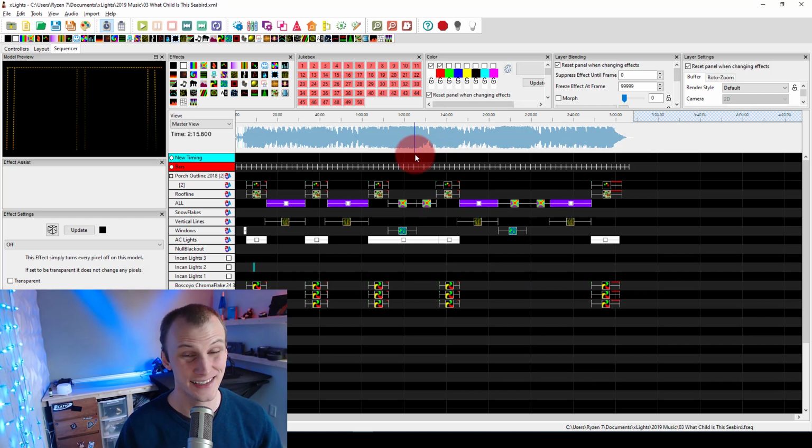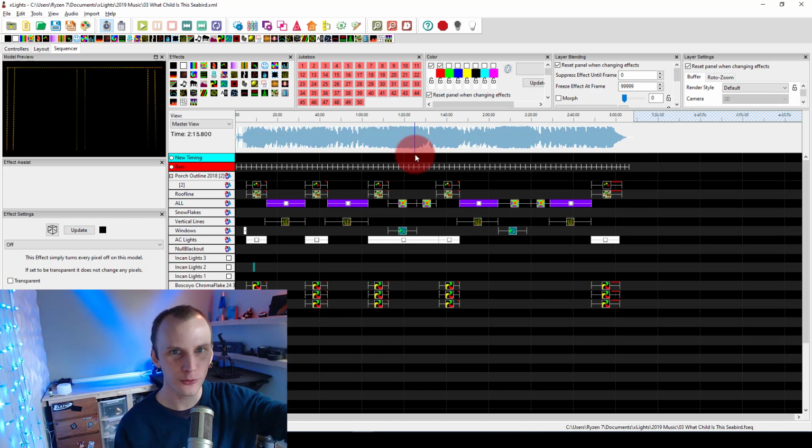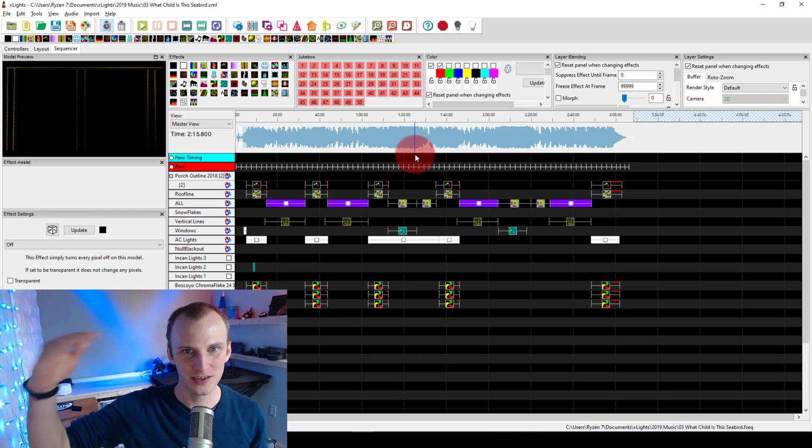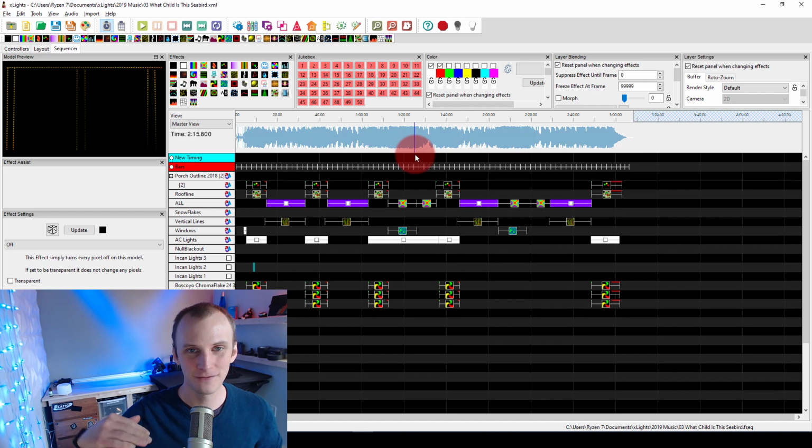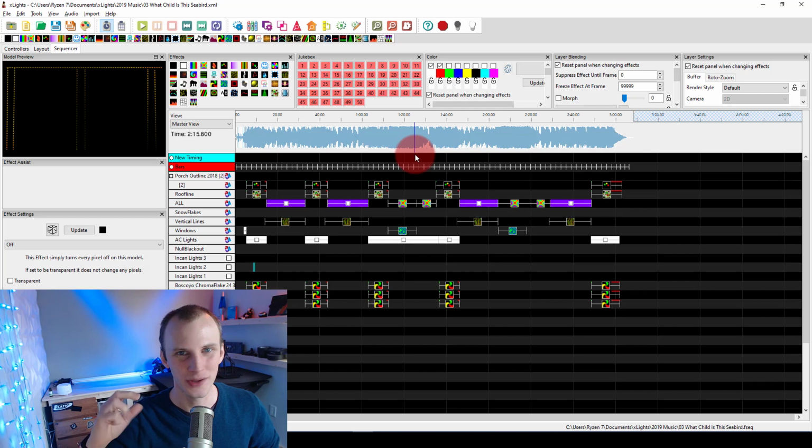And so go ahead and sequence that first, because lighting to music is all about dynamics. It's all about finding that high point of the song and that low point of the song, and then filling in between there. A lot of songs start with the low point of the song, right? A lot of songs don't just hop into the high energy. And this song is kind of a mid energy song overall.